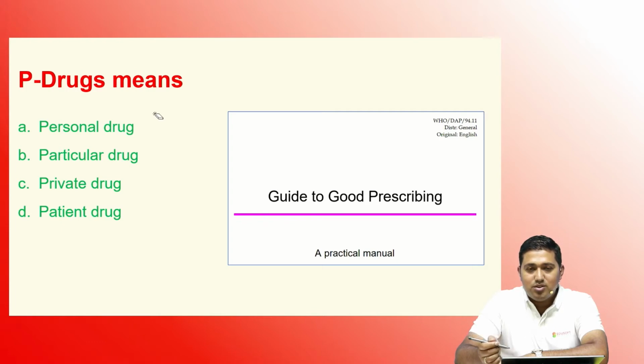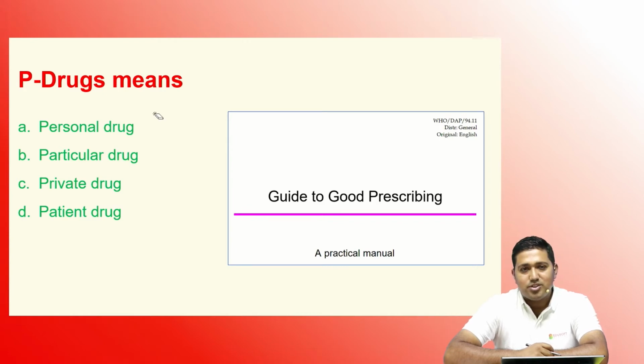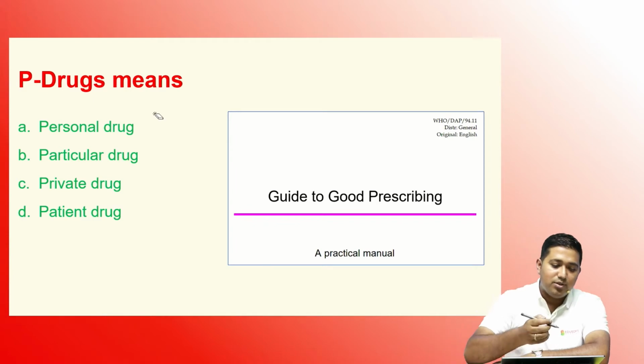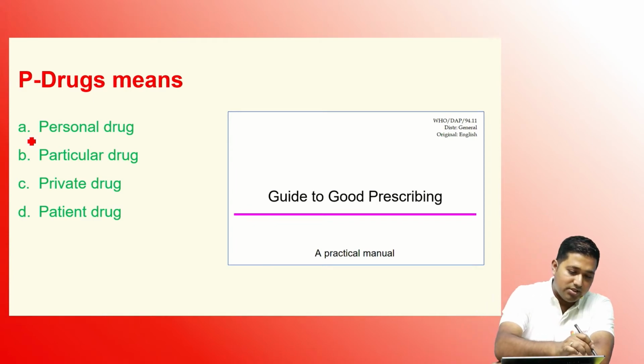The dates are not important. The concept is that even if you have been taught about hundreds of drugs during your undergraduate training, you will still be dealing with only 30 to 40 drugs. So you want to get acquainted with the different aspects of those drugs. This list of 30 to 40 drugs is personal for you, the prescriber. That's why P drug stands for a personal drug. So this is our answer.